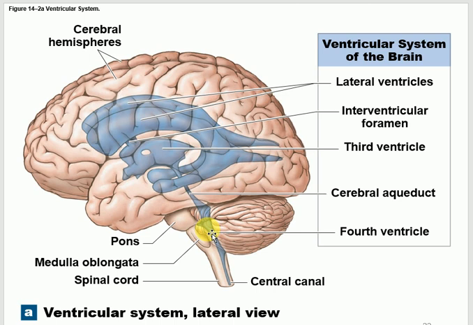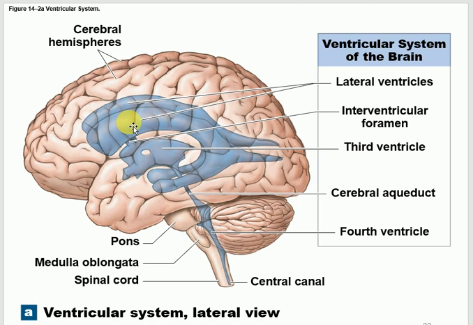Now what's happening here? I just told you that this is where we make the CSF. So where do we make the CSF? In the laterals first. And then this CSF is going to go to the third, and the third will also add its own cerebrospinal fluid. But how does the CSF move from the laterals to the third? What's the connection there? There is an opening called the interventricular foramen. Everything that I'm saying is important, as you guys know by now. I'm not focusing on anything that's not important. So this is how we make it and how it circulates.